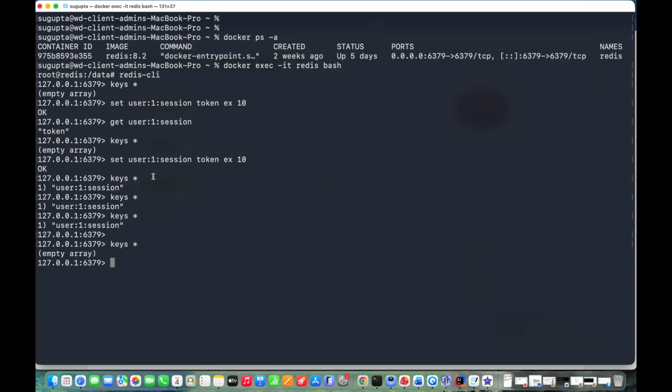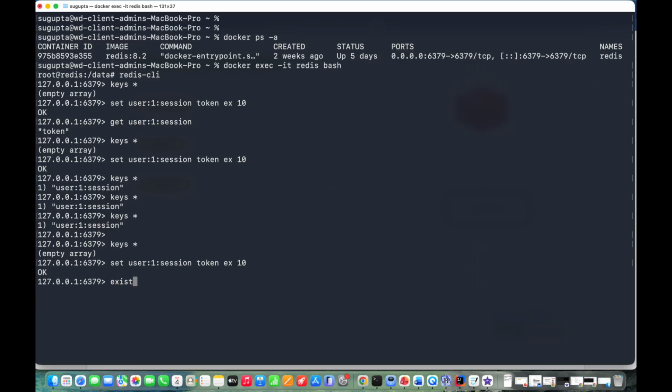So for session management, let's say the Java application checks whether this key is present for user ID 1 or not. If this key is there, that means the user is active, right? Now once this key is expired, that means the user has been logged out. So what the application can do is, instead of firing the keys star command, because that's a very heavy command to see whether a key is available or not, let's do one more time, right?